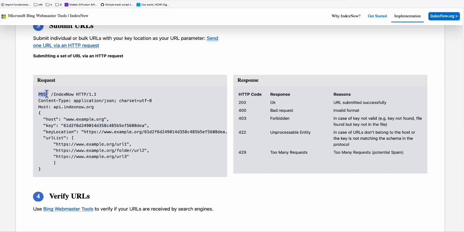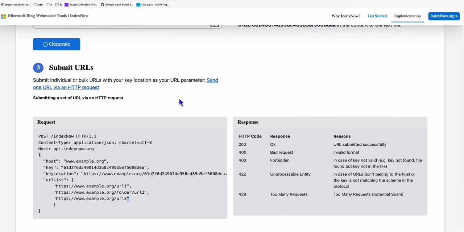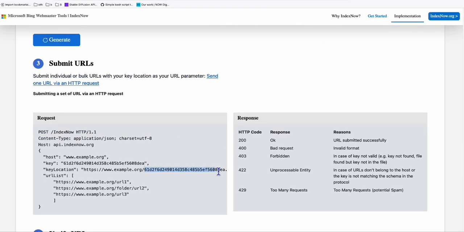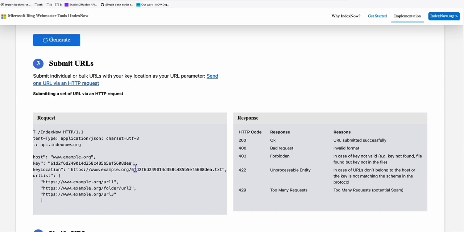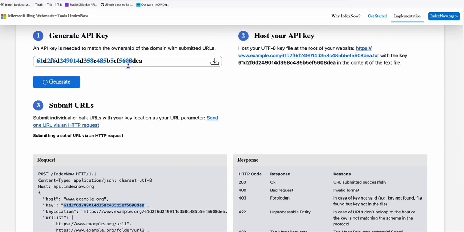We will be doing a POST request to this URL right here, submitting these multiple URLs of our site. And before you do that, you need to download this. You download that, follow this instruction right here, upload that in your root directory. Once it's in your root directory, now you can execute this. As you can see, this is your site URL. And then this is that same number right here. So same file. You need to upload this txt file to your root directory. And then you have here the key, which is the same as this one. So once you uploaded that, you will be able to start this automation.